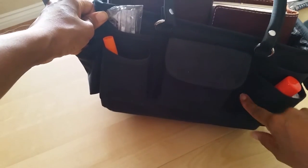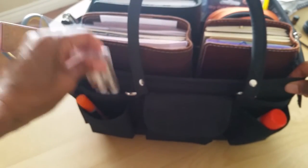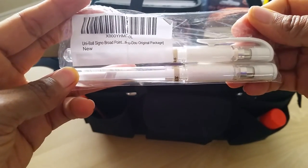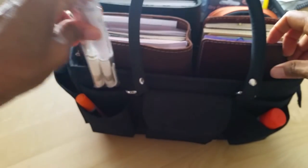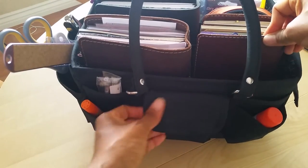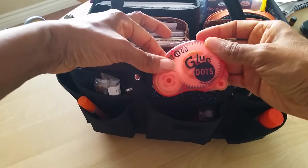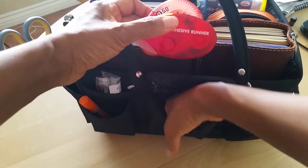On the other side, you can see it's got a pocket here and then two little pockets and some slim pockets right in here. In this one I have my white gel pens that I really like — the Uniball Signo Broadpoint white pens. These are my favorite pens. When you buy them on Amazon they come in a three-pack. This is just a random tube of glue. And in this Velcro middle pocket I've got glue dots and a tape runner.